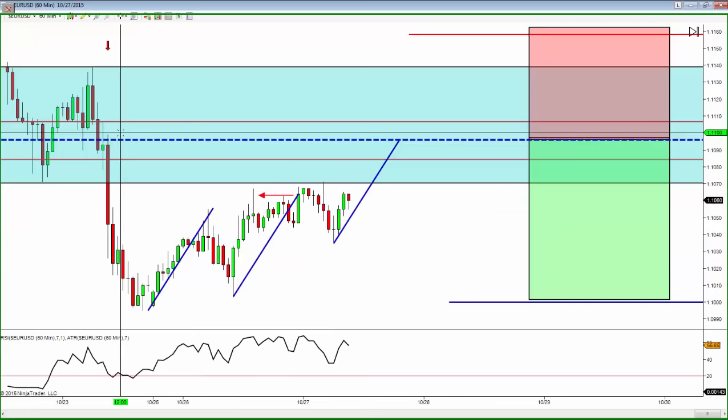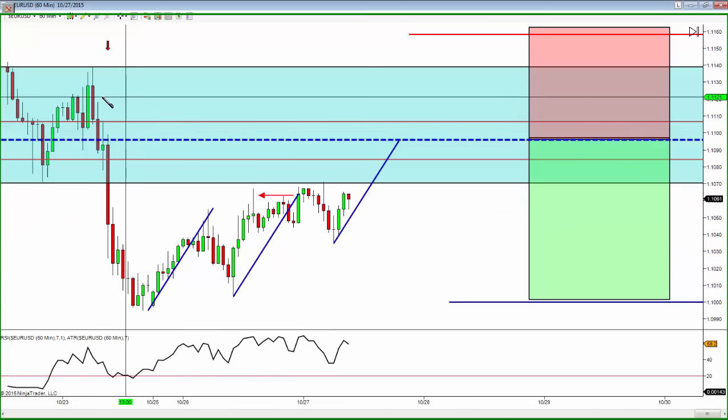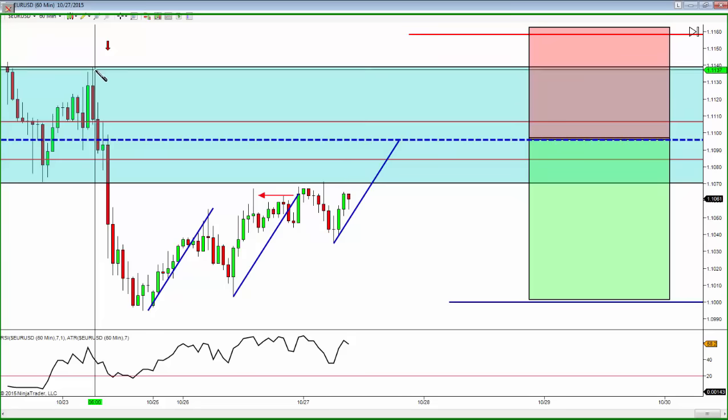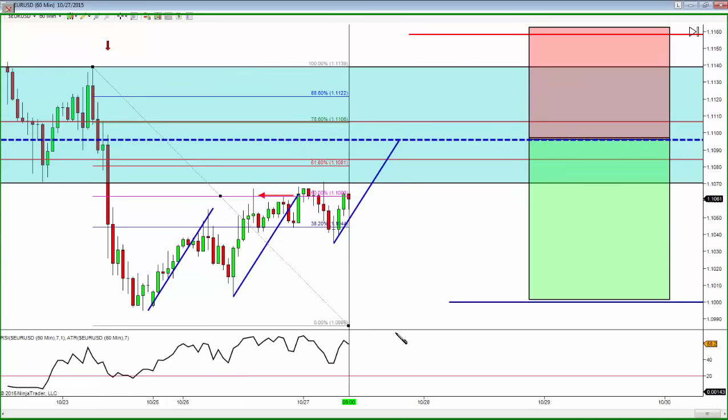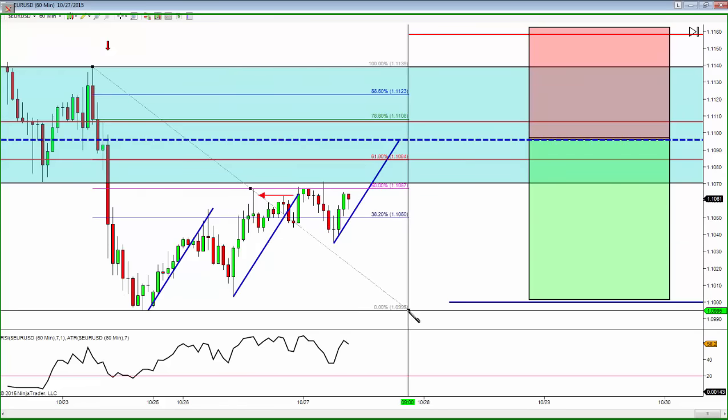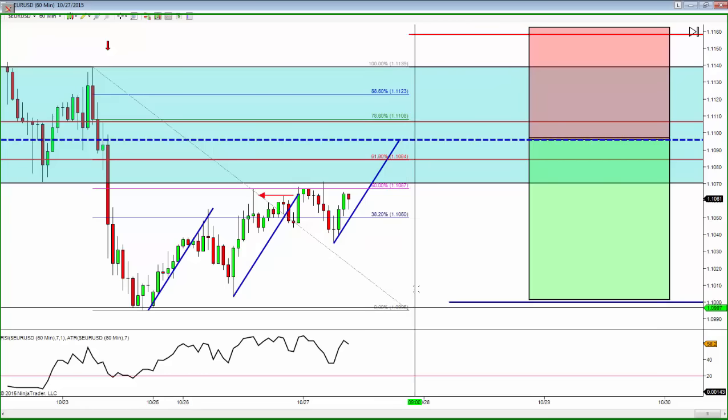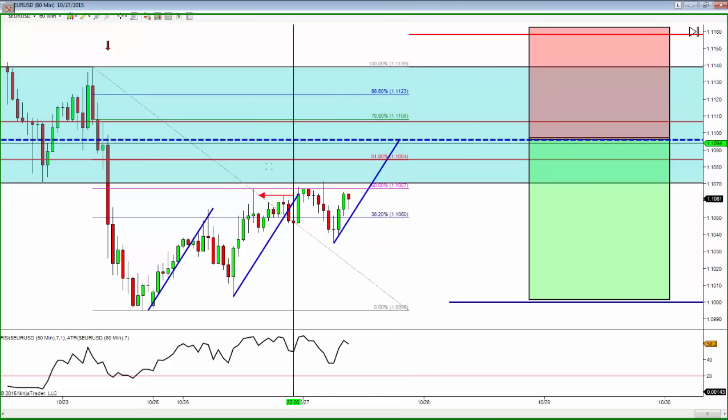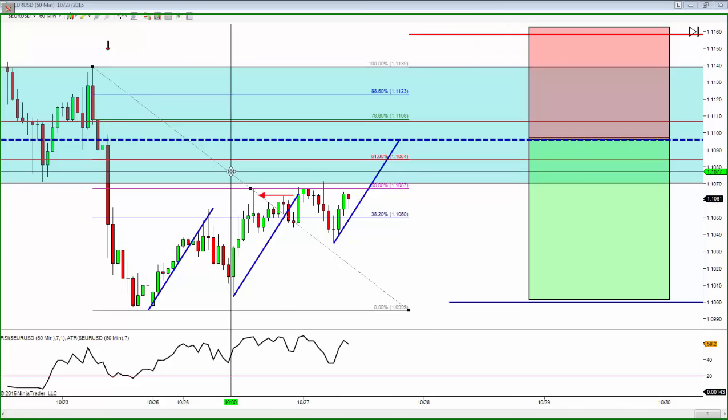We can also put in Fibonacci retracement. Looks like a 618. Actually looks like a 786. We'll see. Right in between the two. So we're not going to get any Fibonacci retracement love there. We got a 618 a little bit below. We'll get a 786 a little bit above.